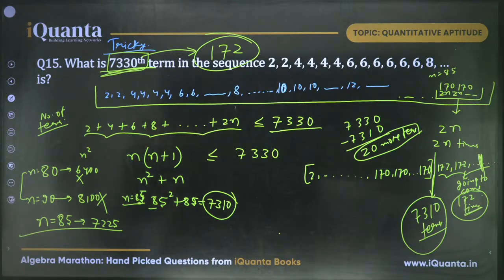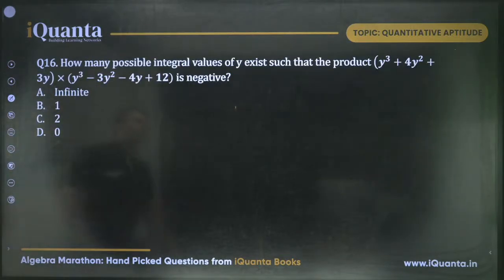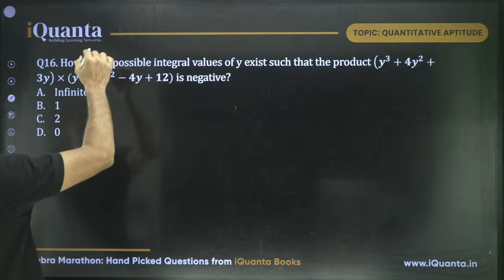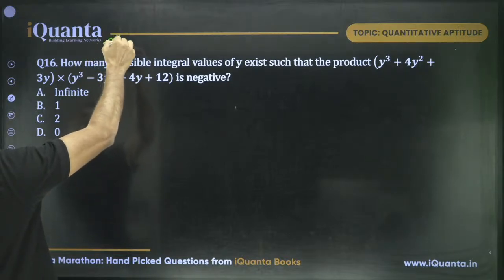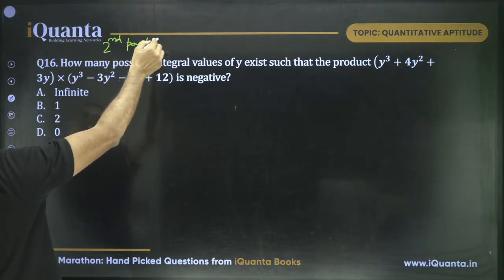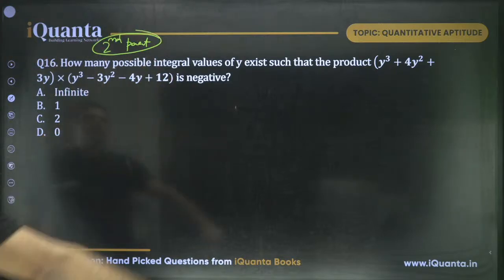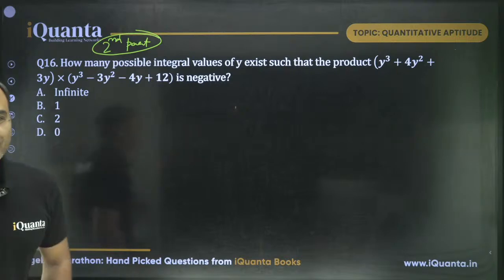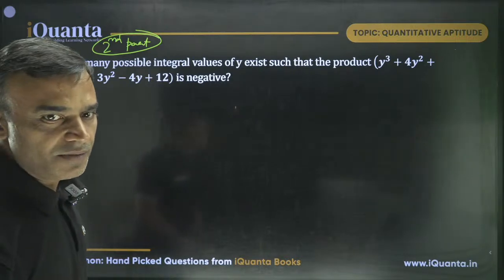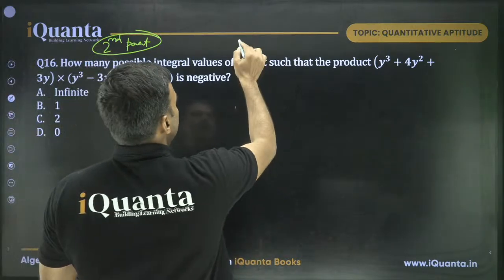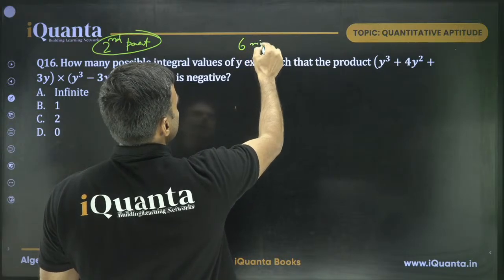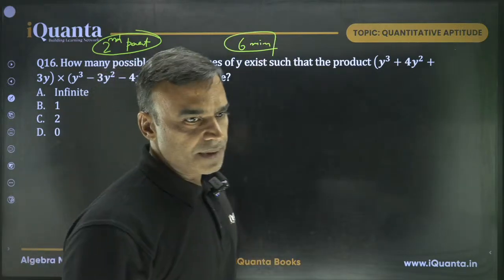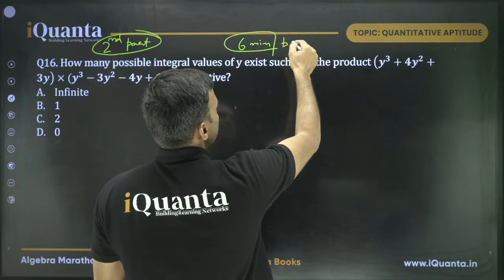Okay, so we'll take up the next question. This is my second part of that shortcut technique, whatever we discussed. This is our second one. But I really want to, okay, so here we'll do one thing. I'll take a 6 minute break, but the question is there on the screen now.